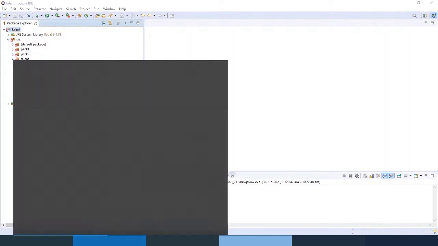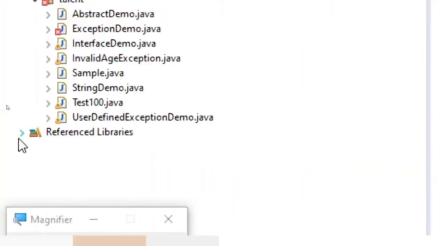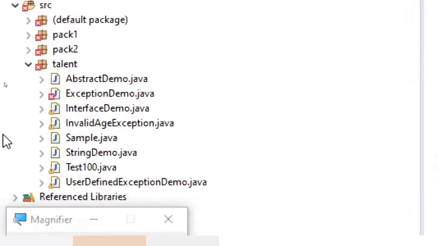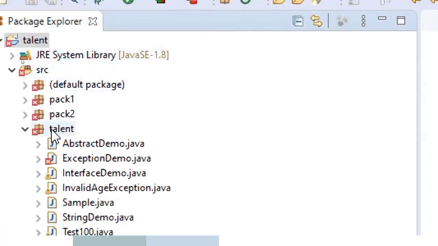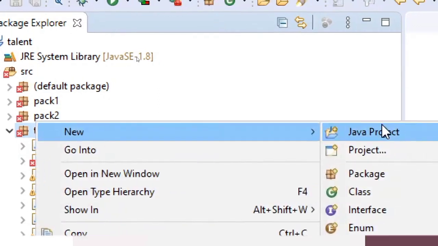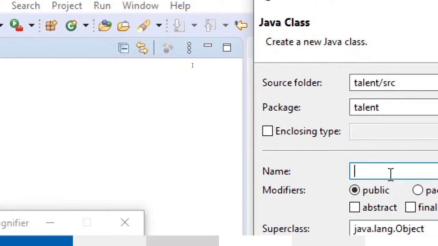Okay, before that, let me use the magnifier. I think it will not be visible to you. So let me create a new class, and let's name this class WrapperDemo.